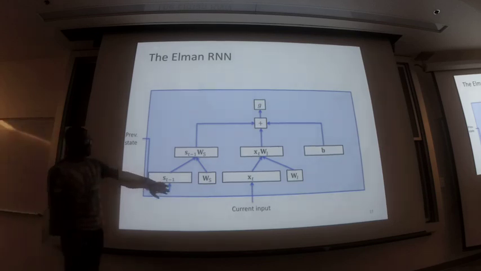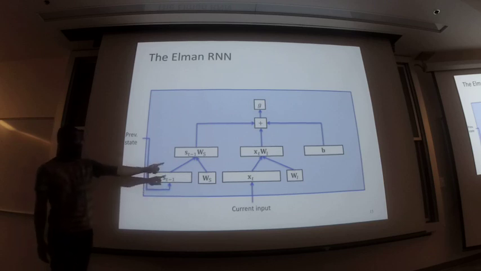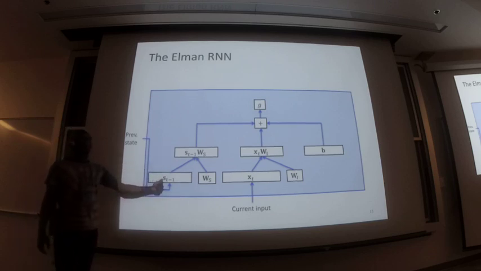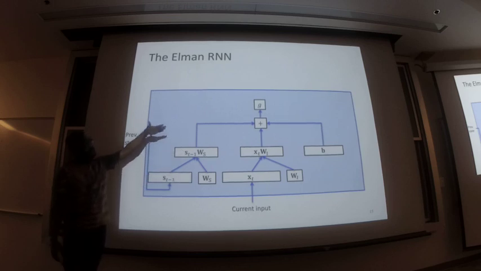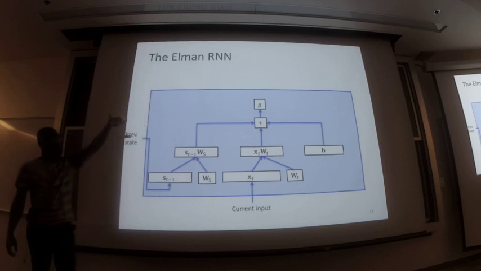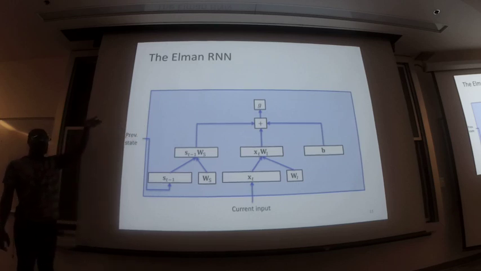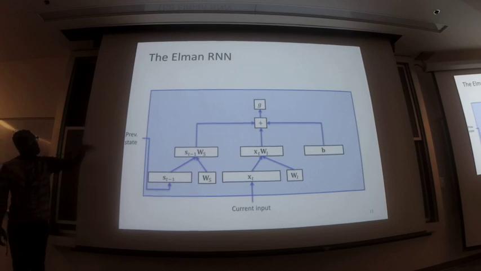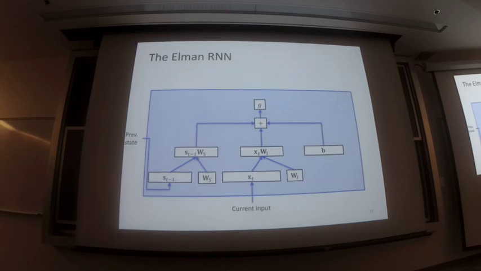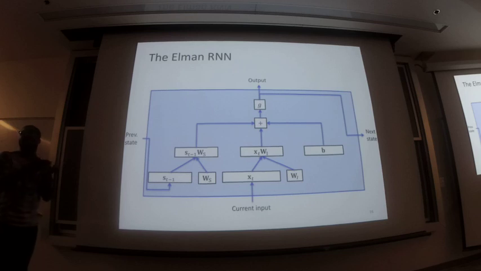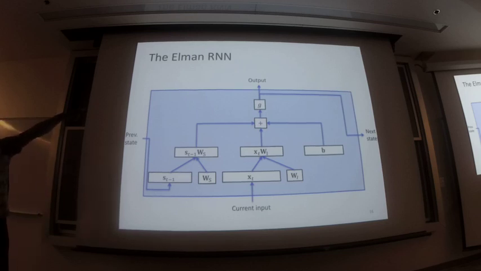So in a pictorial view, this is what is happening. First of all, your input comes. Those are your two inputs, your current input and your previous cell state. Then you do the multiplication with the weights, which are the parameters. You sum them up, and then you feed it into your activation function, your ReLU. And this would be your previous cell state. Since we assume that your output is the same as your state, the output here is the same as your state, which now becomes your next cell state.